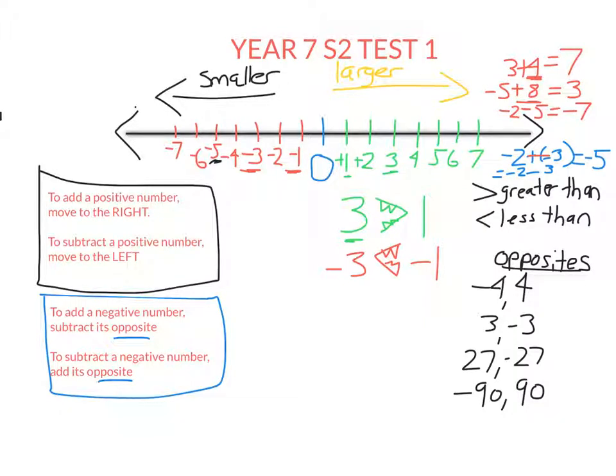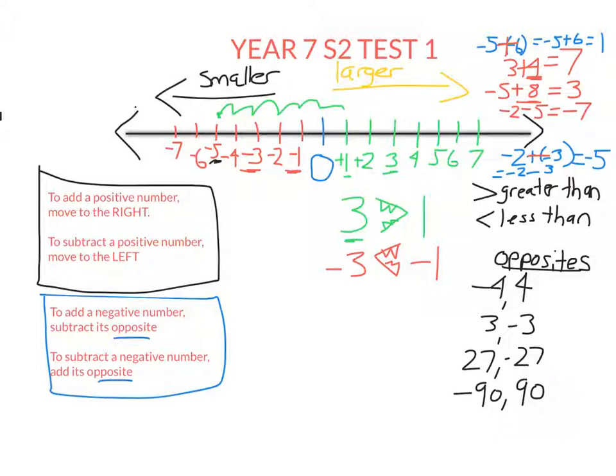So now let's say I want to perform -5 minus -6. So here I'm actually subtracting a negative number. I'm subtracting -6. The opposite of -6 is +6. So this is -5 plus 6. So two negatives together make a positive. We already know how to do that. We start at -5 and then we go 1, 2, 3, 4, 5, 6 spots to the right, and I end up at +1. So -5 minus -6, I've actually ended up with a positive number 1.